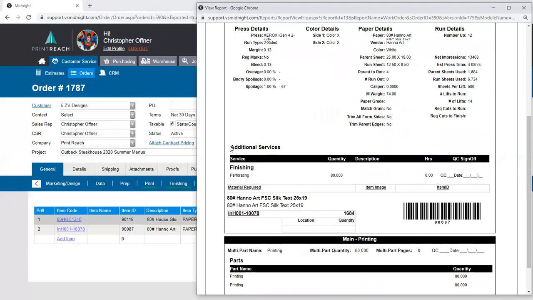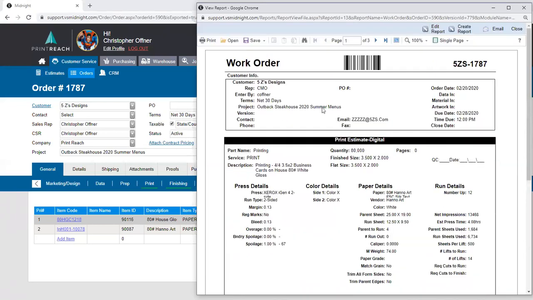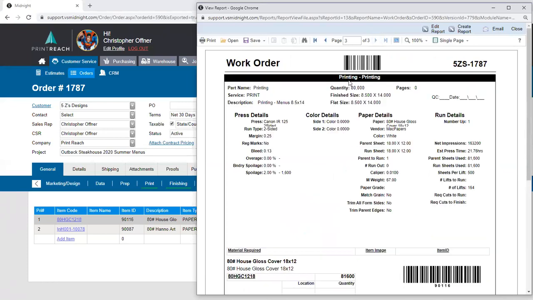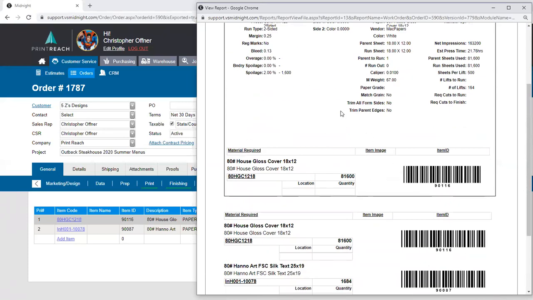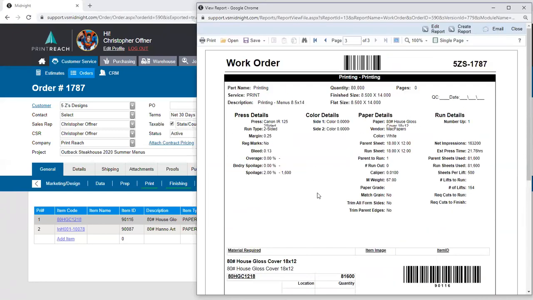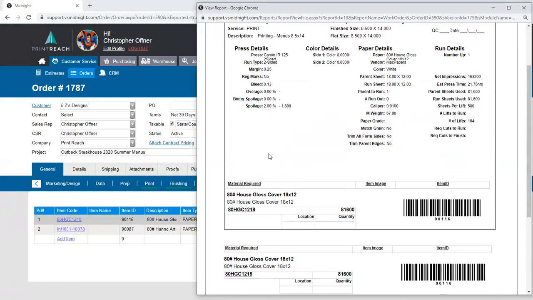You'll also see the additional services listed below, which include those perforating, folding, binding, stitching services that you may have thought about adding into your task. And finally, there's a list of the required material to complete the job, along with a barcode if you intend on using our inventory barcode scanner to quickly access your pieces for deduction. For other services that don't have certain elements of additional services, you don't need to worry about them, because they just won't appear within their grid.